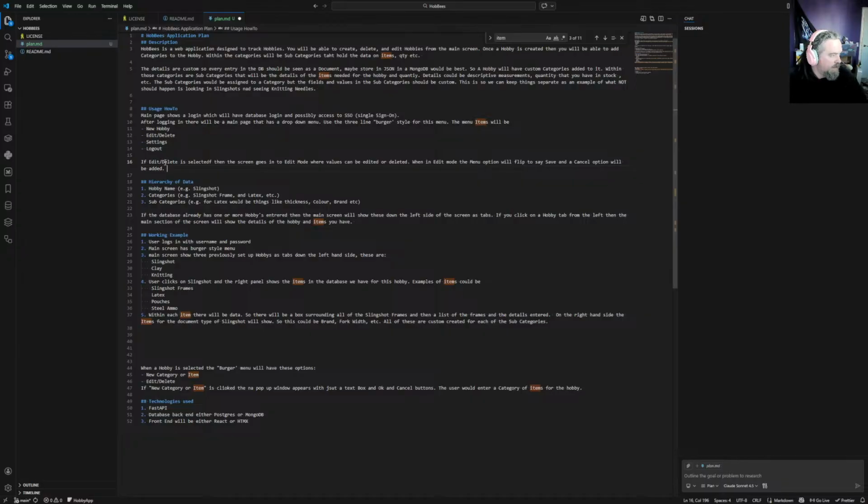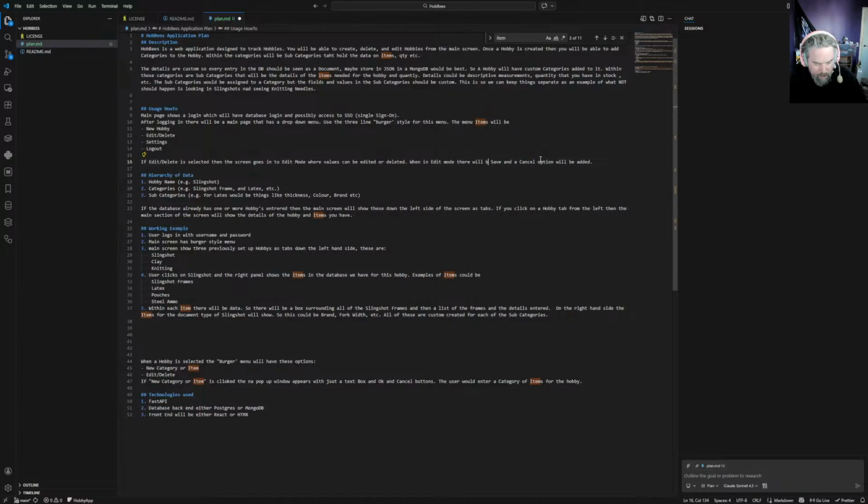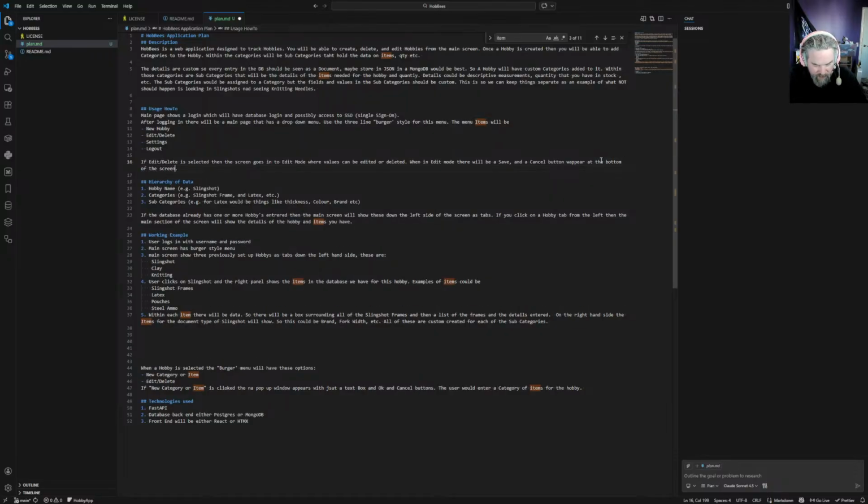No, I don't like that. If delete, then when in edit mode, there will be a save and a cancel, not option, but button, appear at the bottom of the screen.